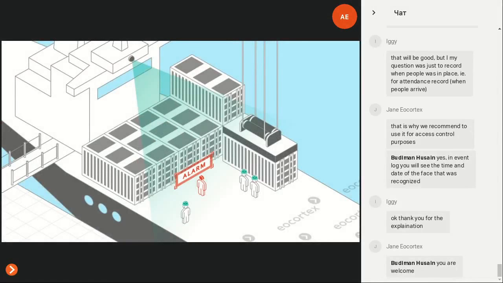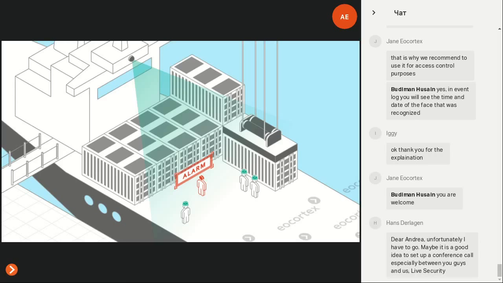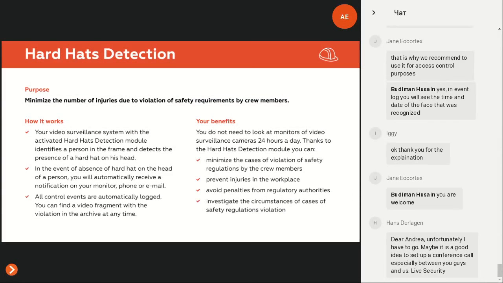It recognizes the person that is not wearing the hat, and it is going to put them in red, and it is going to send you an alarm so you can promptly avoid getting any penalties. Also, if something happens to a worker and this person didn't have the hat, you can make a proper investigation, because you will have all this information stored in the event log.